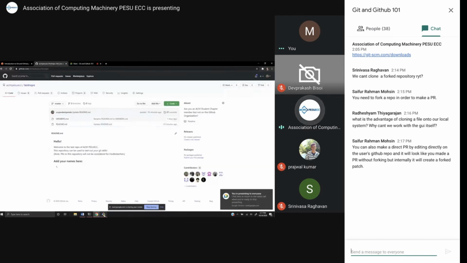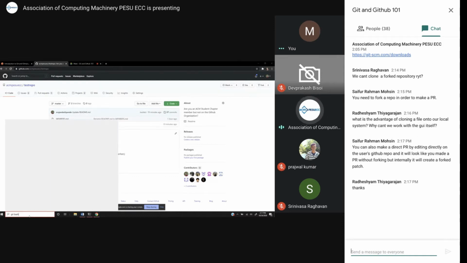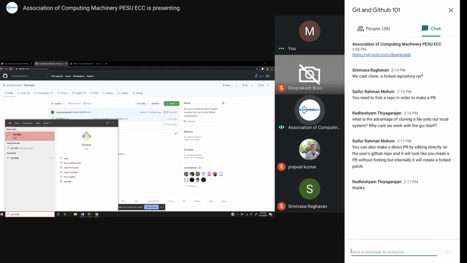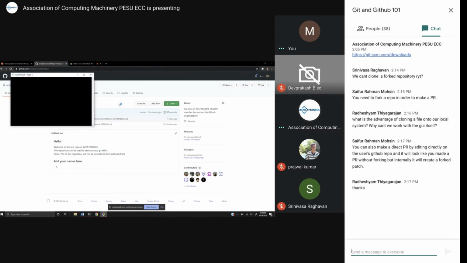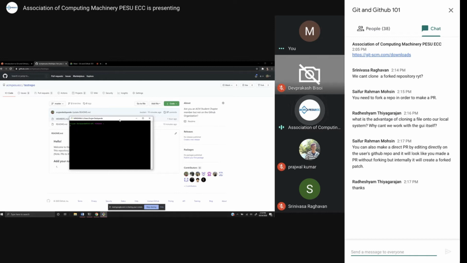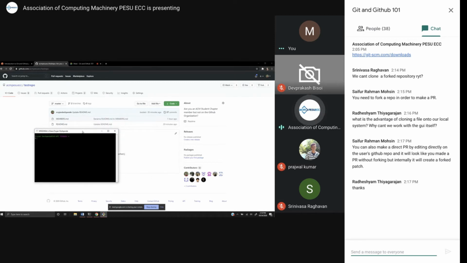Okay. So for people on Windows, you will have to open something called Git Bash. After installing Git for Windows, you'll get multiple different programs installed, but we'll use something called Git Bash, since Windows is the most common operating system, unfortunately. You won't be able to use your normal terminal directly with this, so your command prompt will not work. You have to use a program called Git Bash, which you can install using the link we showed earlier. On Mac and Linux, you will be able to use your normal terminal with the Git command.